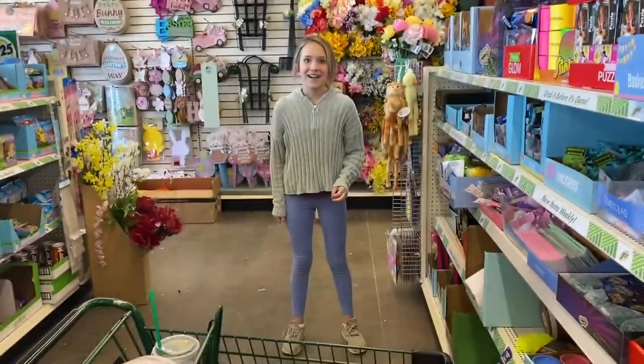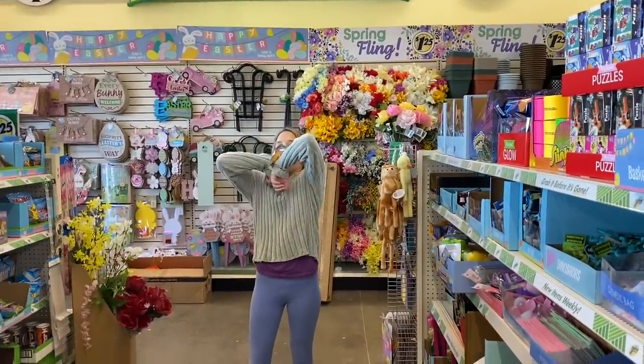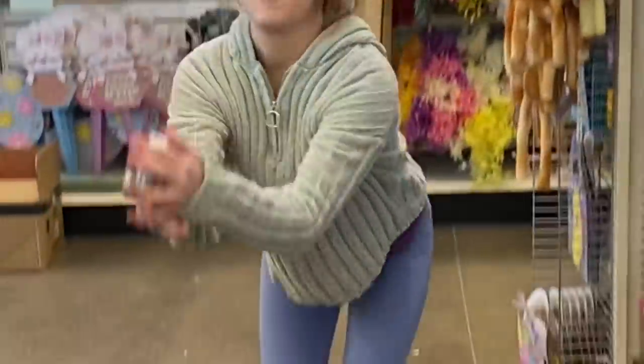You wanted this chick, right? You catch it, I'll buy it! She barely caught it, but she caught it — now see if you can make it into the cart. And now the orange cat — ready? Three, two, one. Yes! You got four of those. I'm impressed — she is very talented.